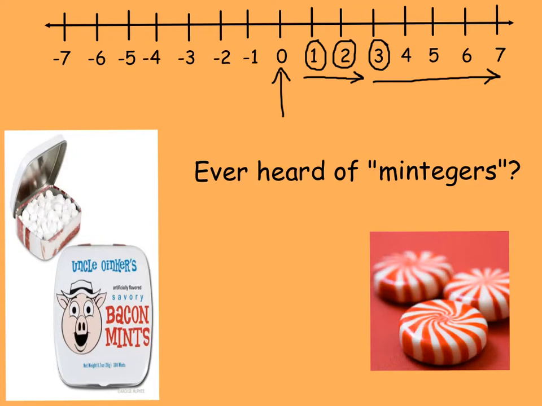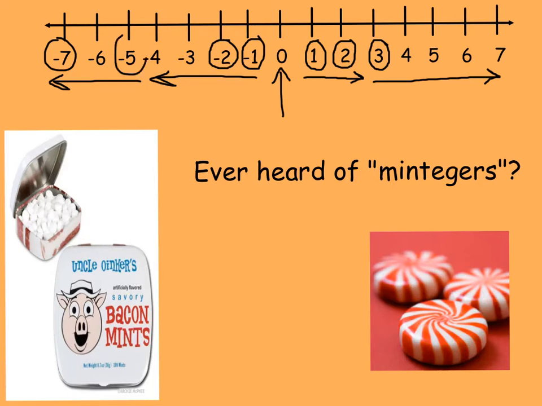Now, on the flip side of that, if you've ever heard of those Harry Potter jelly beans that don't taste very good, that's what happens when we move to the left on the number line as the numbers get smaller. So for example, maybe a negative 1 tastes like grass. And maybe a negative 2 tastes like dirt. You can only imagine how bad these flavors are going to get as you get down to, say, a negative 7. Ew, gross.